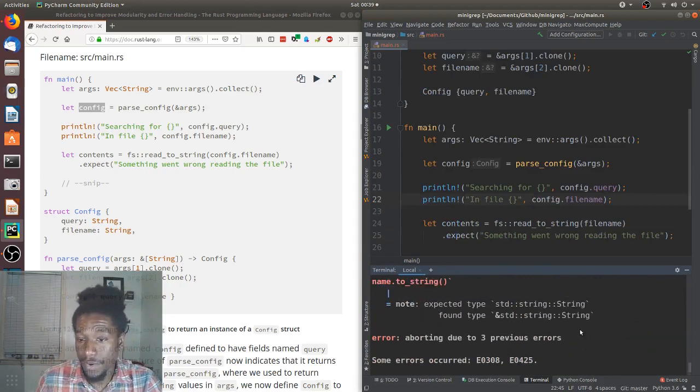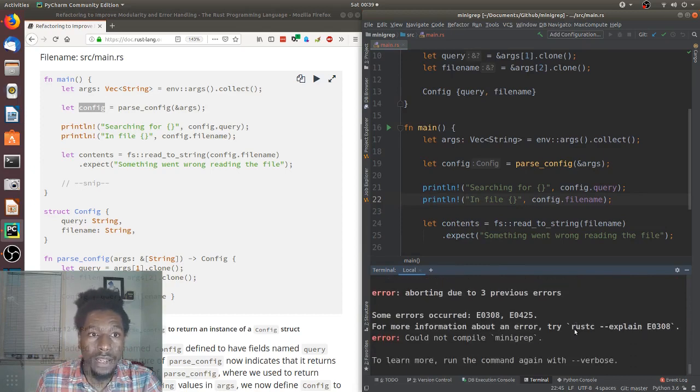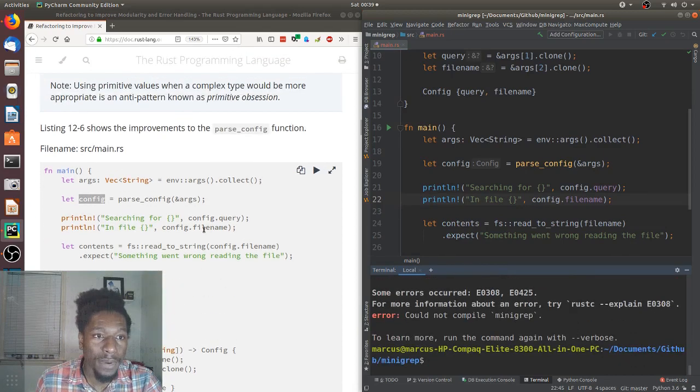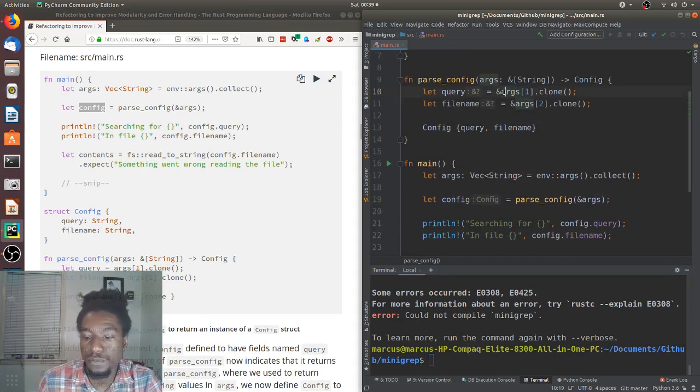And I have an error. Found type. I see. So I probably copied something wrong. Hold on, let me see real quick. Args are the same. That's where I made a mistake. These are no longer pointers.